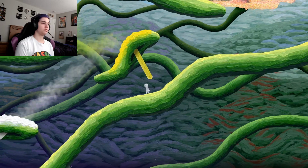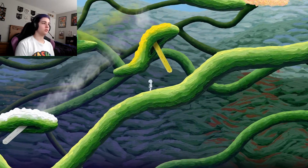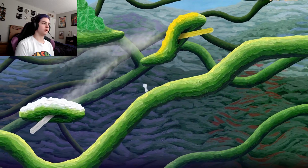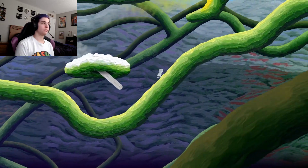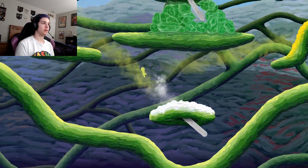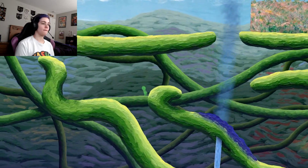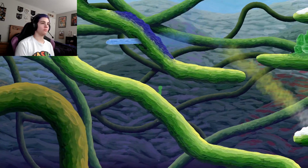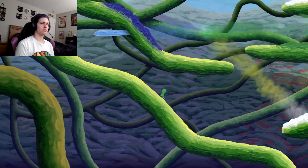I almost got it up. Come on. Sometimes it just doesn't want to go. Come on, you little shit. There we go. Well, that doesn't help. You're in the way. You need to move. There we go. So now that's... This is spewing yellow. Now I just need this to move over. So, let me just do a little bit of... Oh, it goes the other way. Oh, there we go. Yeah. That was easy. Sheesh.